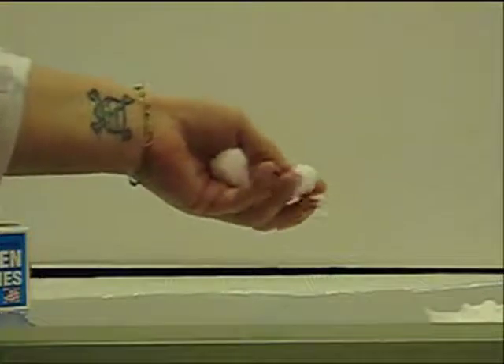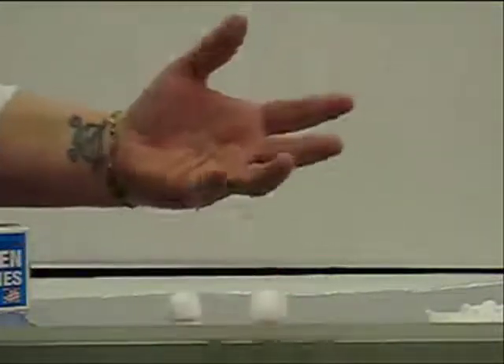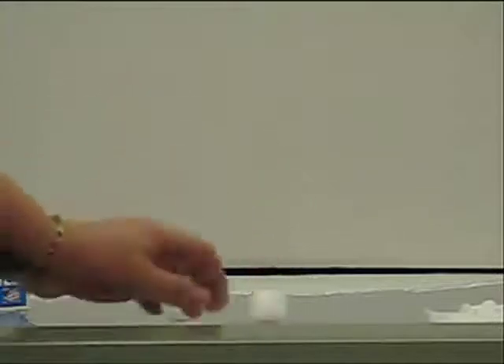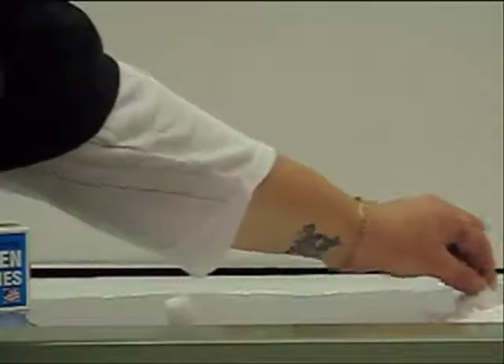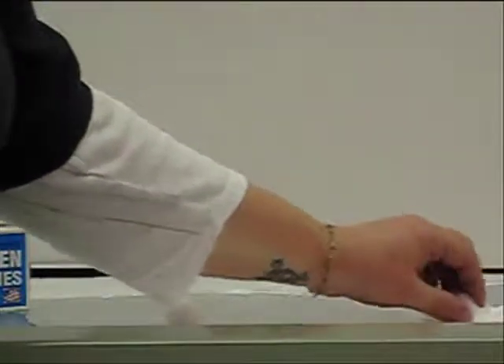In this demo, we're just going to take two everyday cotton balls. We're going to cover one with sodium bicarbonate, which is just baking soda. And that will act as a flame retardant cover so that the fire won't really penetrate the cotton ball. So we'll dip this and try to cover it as evenly as we can into the sodium bicarbonate.